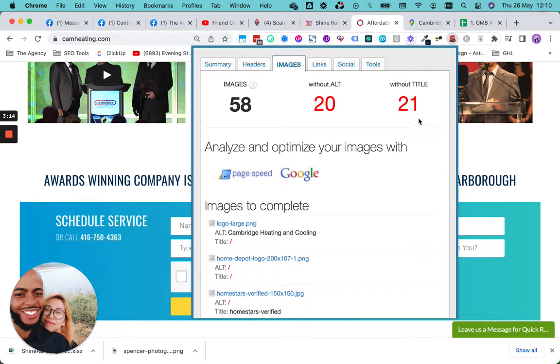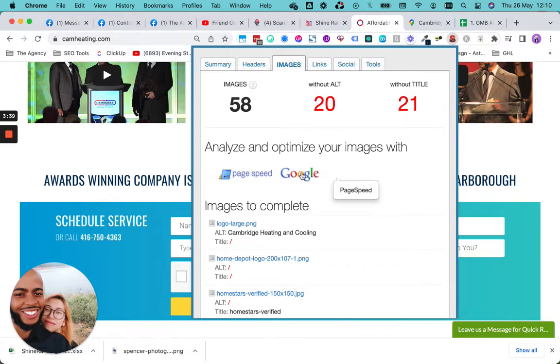Now, something that I like to have done is, you should have alt tags on your images. You should tell Google what your images are about and give a bit more information, because some of your images can actually end up ranking on Google in the image search. You just need to get that fixed.